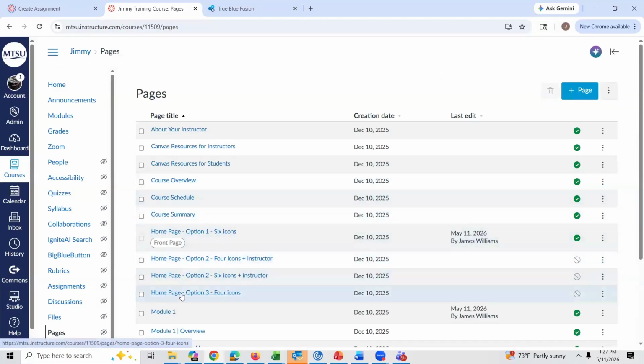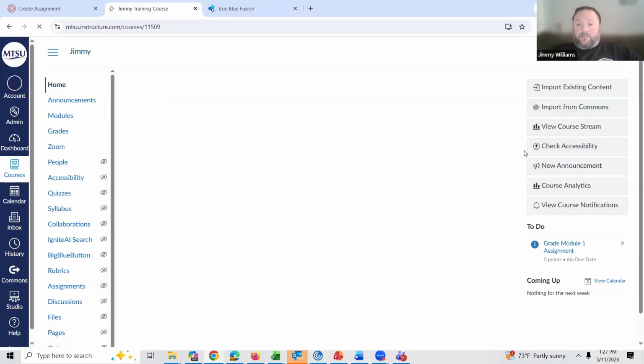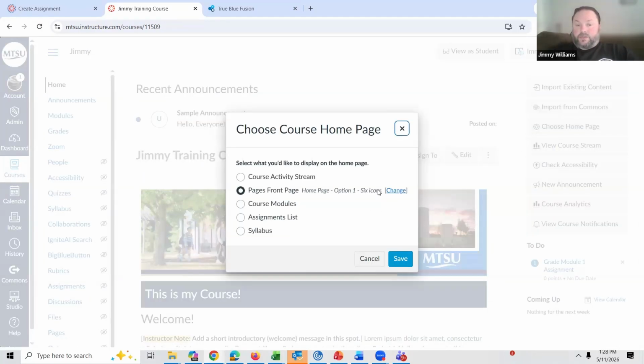So when you click on Choose Home Page, you will see that this is an option for you to choose. If you only downloaded that one homepage, then this, which was grayed out before you downloaded it, will now be available for you to choose. So you just select that radio button.